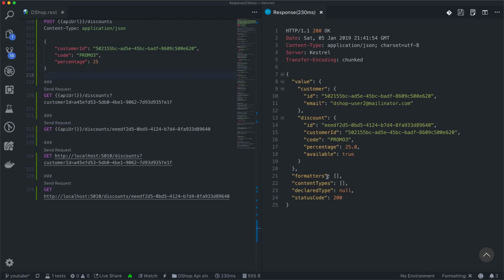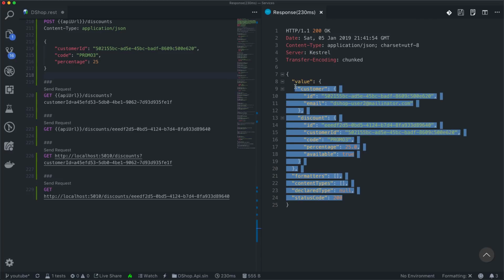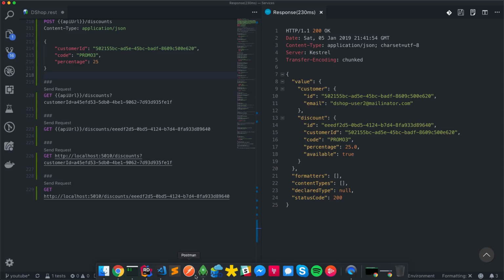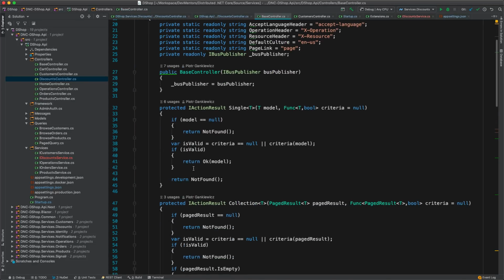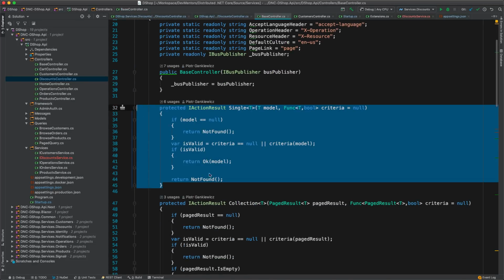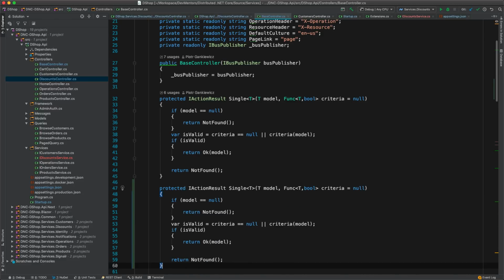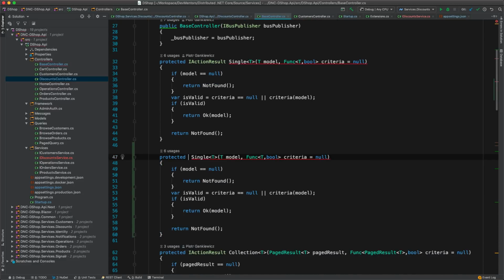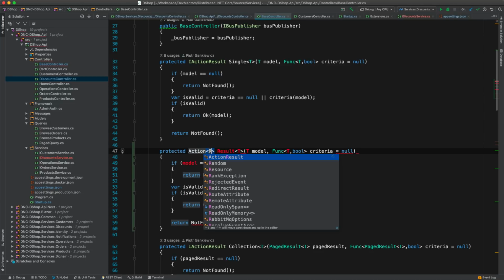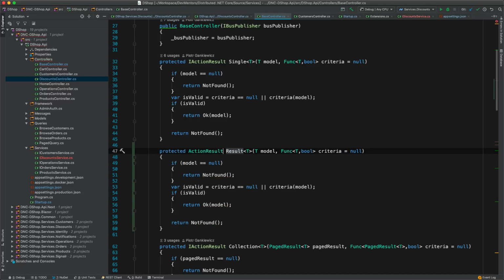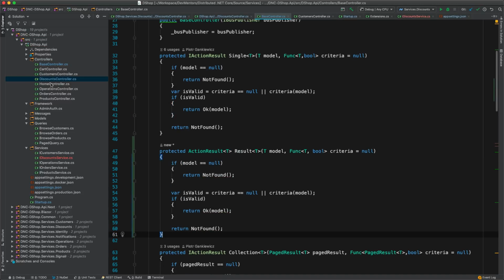But this is what happened. So it's our OK wrapped into OK. So this is this weird thing. All right, so let's do a quick fix here, and let's just make this method below. And I will just call it maybe a result of T and the action result of T like this. And let's restart it. It should work just fine right now.